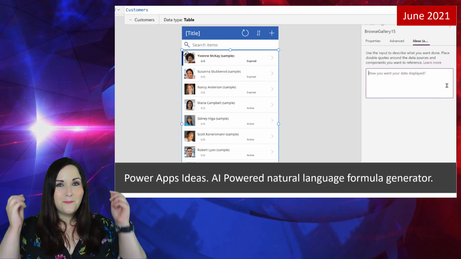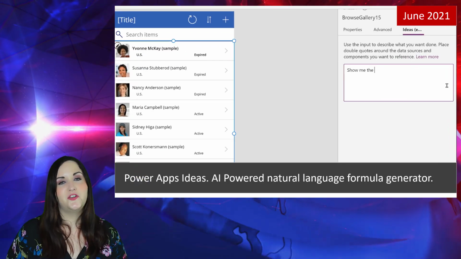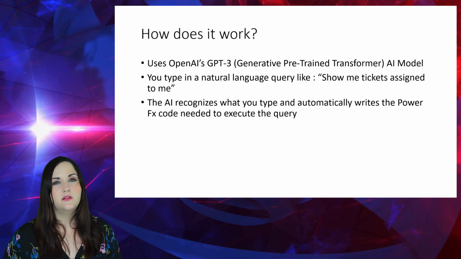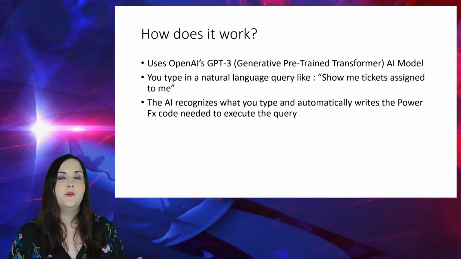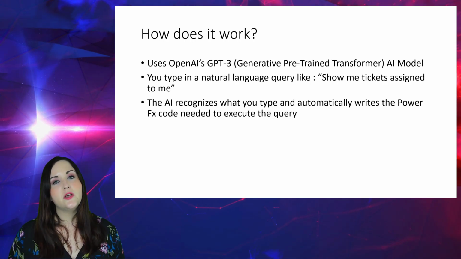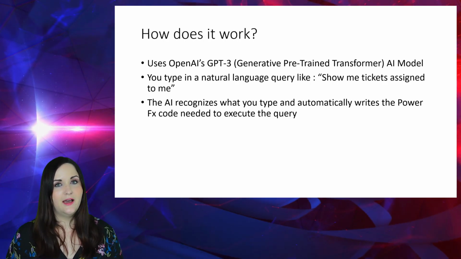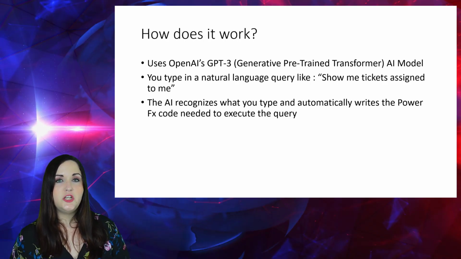I know this was a big mind-blown moment for everyone that watched this demo at Build, including myself. Let's talk a bit about how this actually works behind the scenes, for those of you that want to geek out with me about this for a second. So what Microsoft did is they partnered with OpenAI. And OpenAI has something called GPT-3.